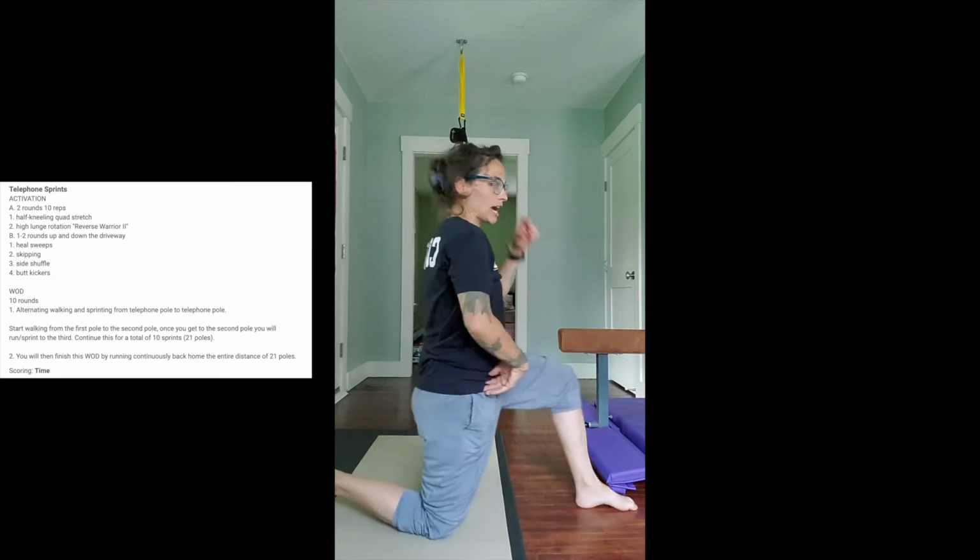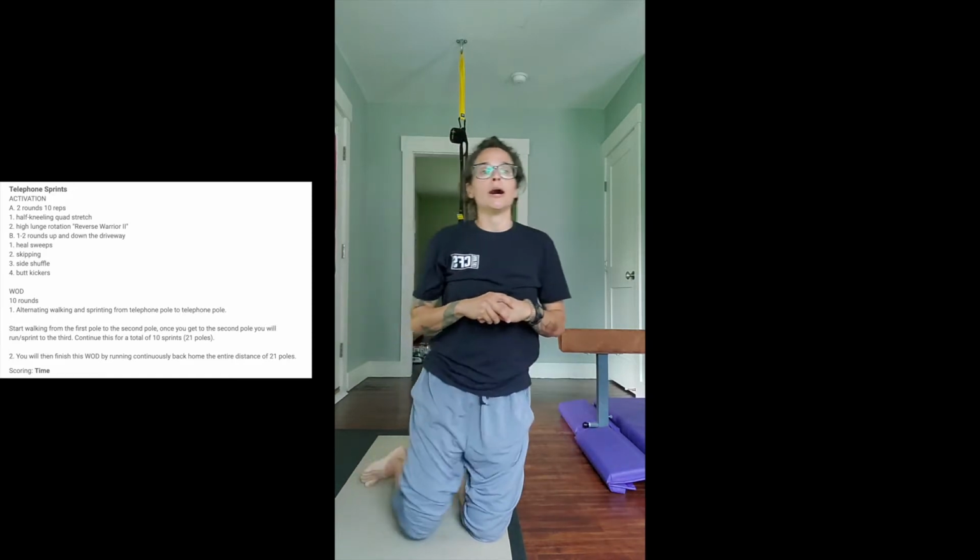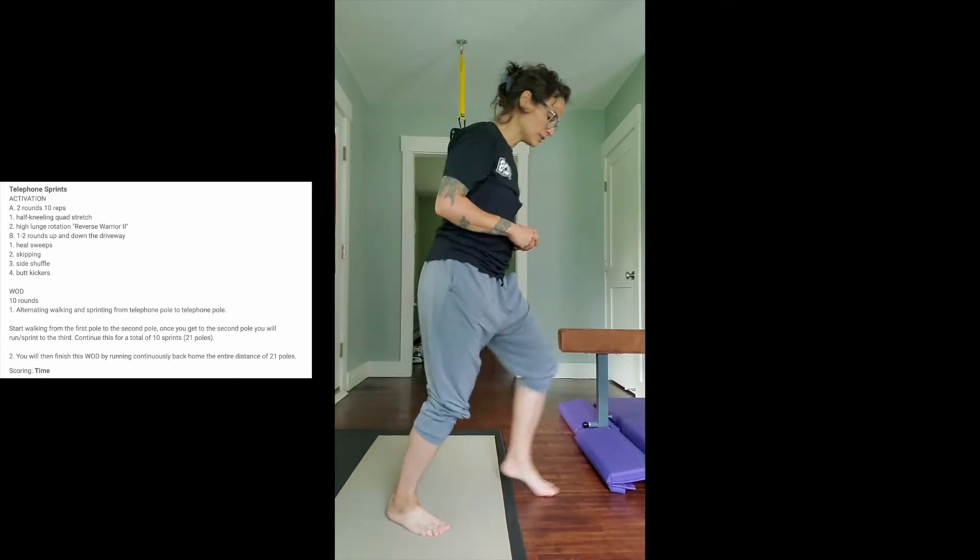In that stretch, I am not going as far forward as I can actually go. Me just squeezing my glute is enough of a stretch. And so you're gonna do 10 of those. So left, right is 2. So technically you're doing 5 rounds, but 10 lunges. Then you're gonna do the same number, 10, with a high lunge.